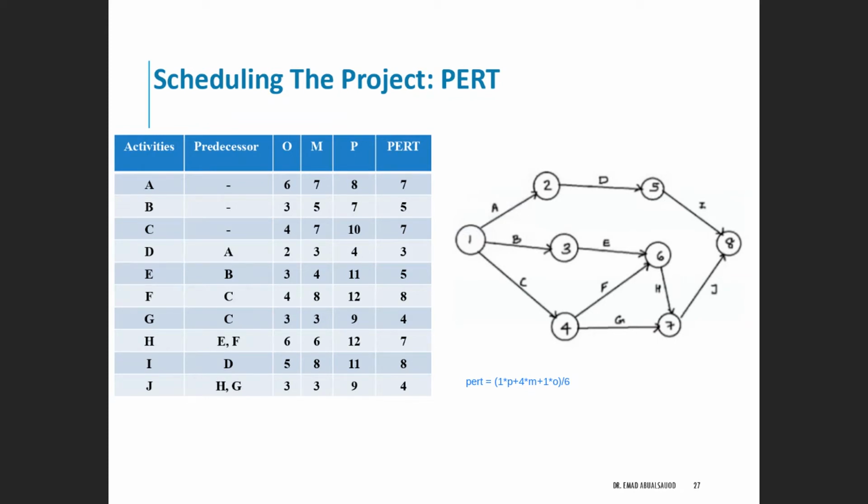If you apply this formula now to find this column here, the PERT value for each activity, we need to find the PERT value for each activity. So apply the formula. 1 times 8 is 8, and 4 times M, which is 4 times 7, plus 1 times O, which is 6.